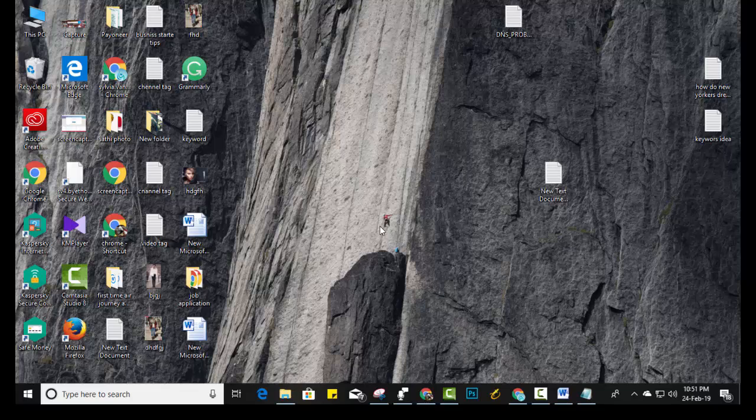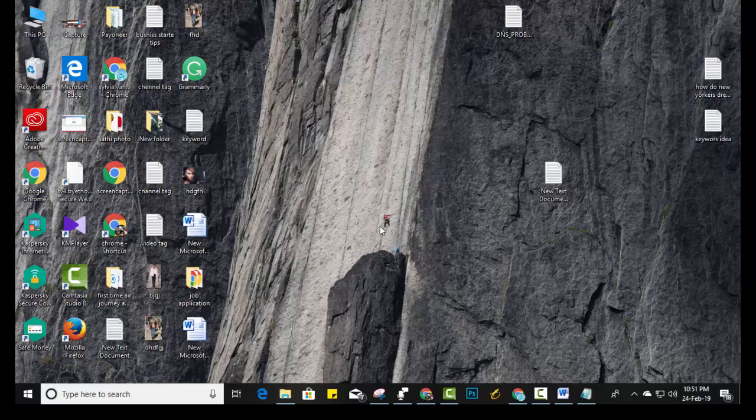Hello viewer, today I'm going to show you how to take a screenshot of an entire web page and save it as PNG or PDF. So let's get started. Suppose you are in a web page and the text inside it is important enough to save in your PC. What you will have to do is very simple.